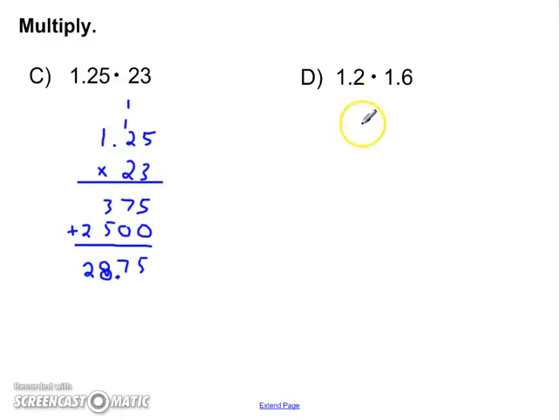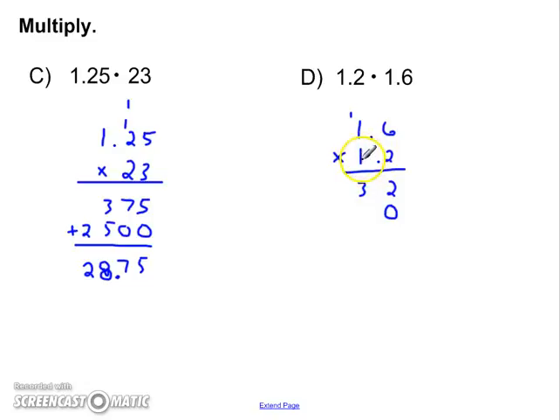Just to illustrate that I can do multiplication in either order, I'm going to put the 1.6 on top in this particular problem, 1.2 on the bottom. And in this case, the decimals do happen to line up, but again, they don't have to. We are not required to in multiplication. 2 times 6 is 12. 2 times 1 is 2, plus 1 is 3. And because, again, I'm moving to the next column, I need my placeholder 0, and my solutions will start underneath this 1.